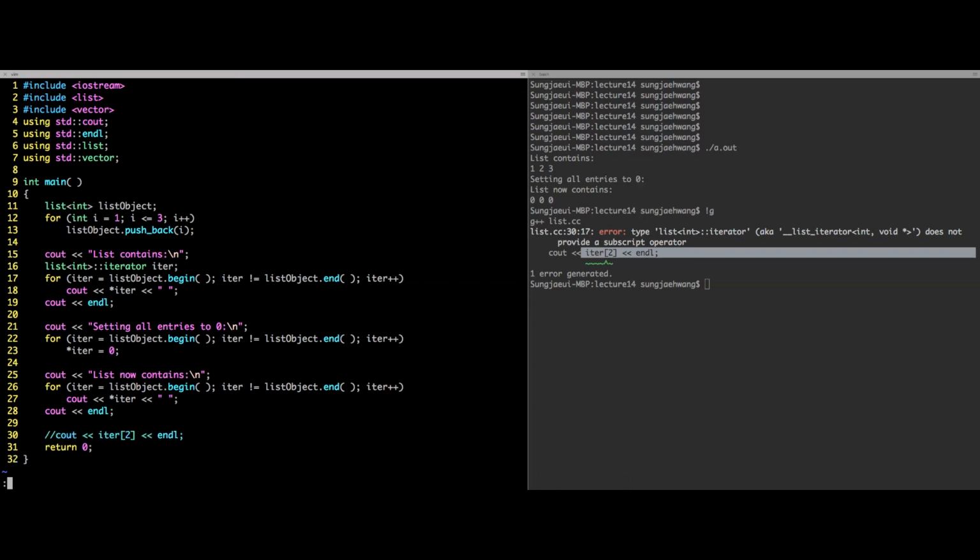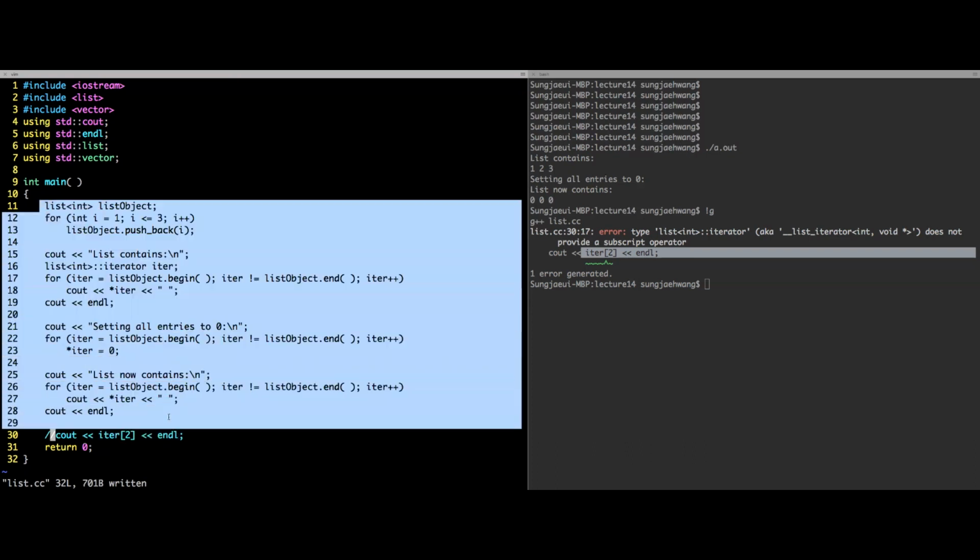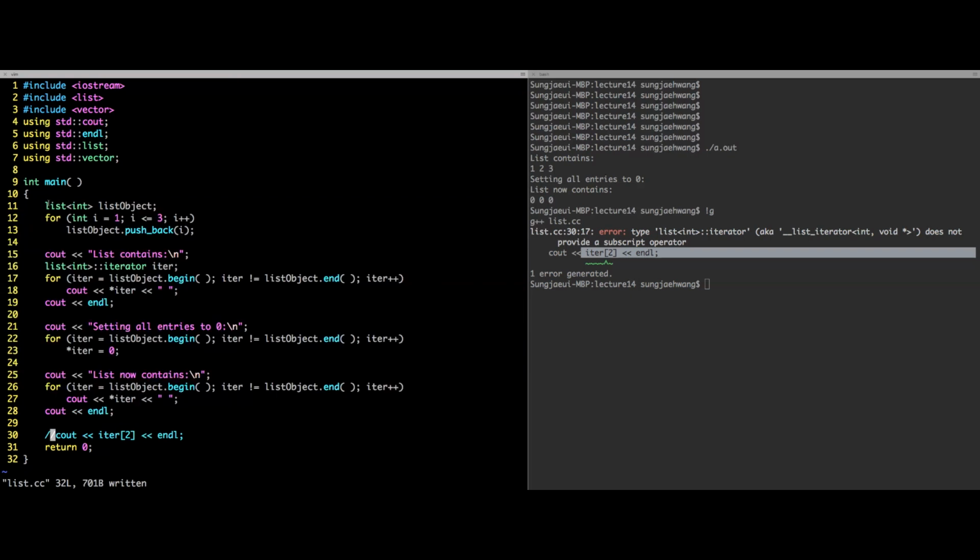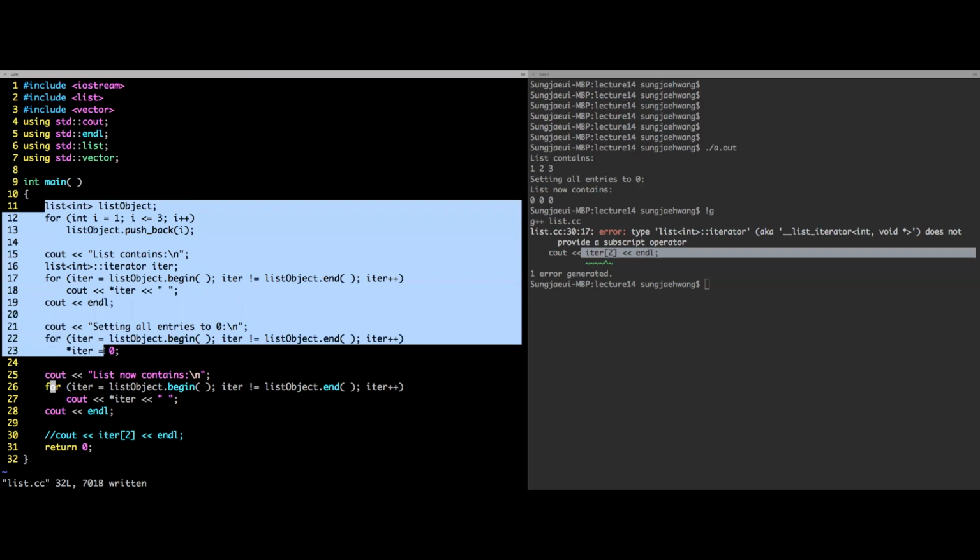So that's one thing I would like to introduce to you. And another one, do you notice anything in this code? We used the vector before. Compare this code with a vector.